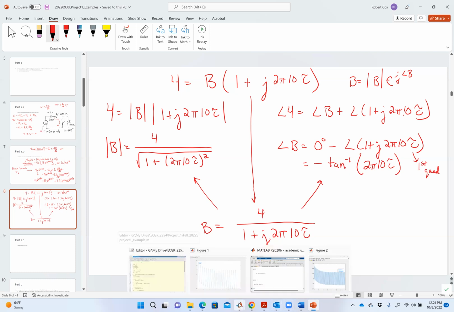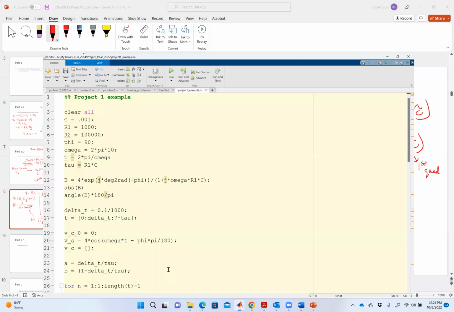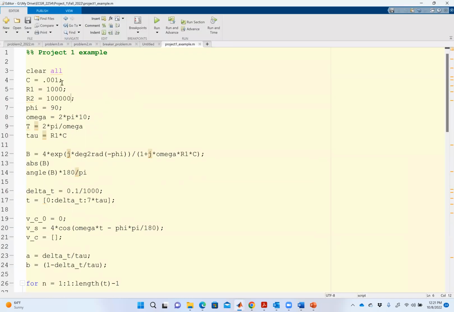And so the way I do this is I have my code here where I put in all of my numbers. So I put in C, R1, my R2 value, which I don't need right now. I want my phi to be 0 degrees, so I'll make sure to do that. And then what I have here is my B value that I use in this equation. And I assumed that my source could potentially have an angle, but for now I'm keeping that angle at 0 degrees.